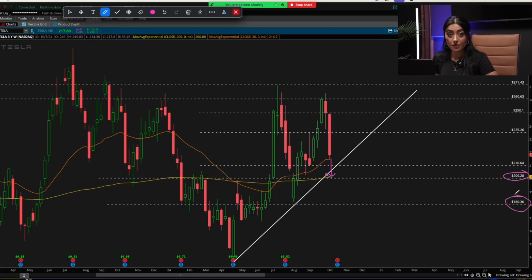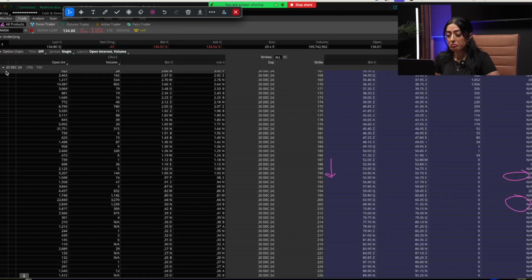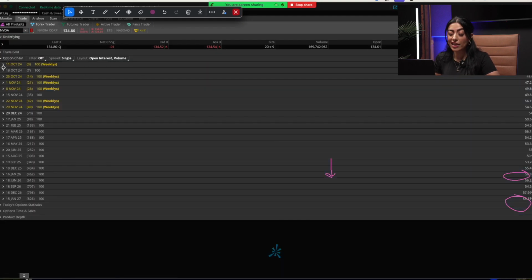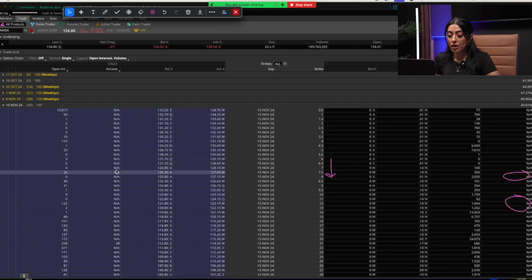Now on a position like this, okay? From 200 to 180, you can purchase the 180 strike price on this if we go ahead and look. So this is about a 20-point move down. It might even happen in a week. So Tesla, like I said, moves in about 10 to 15 point increments if it's a strong trending day. So I would probably buy a couple weeks out, maybe a month out, so November 15th expiration.